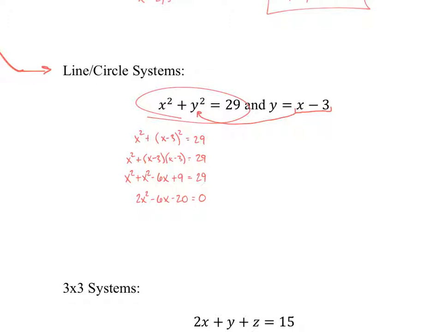So at this point, again, I have a quadratic. I've got to solve it. It's set equal to 0 already, but the issue here is that that's a 2. So I've got a couple options. I could throw this thing into the quadratic formula, or I could make that first term be a 1 and divide everything across the board by 2. Now I have x squared minus 3x minus 10 equals 0. And now I can double bubble.